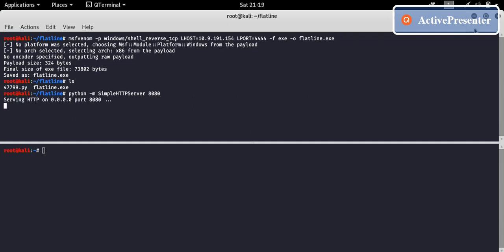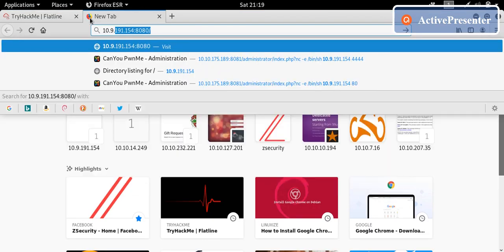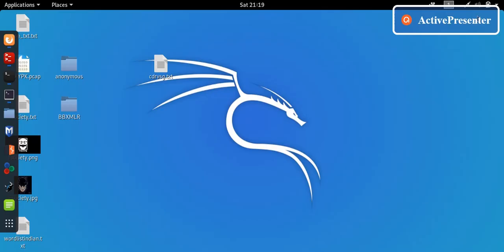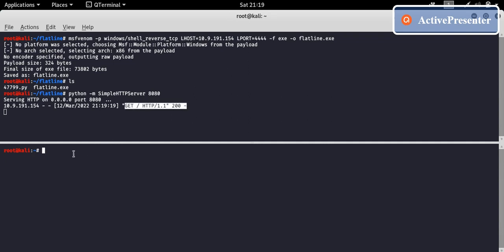Okay, so I have set up the web server, so it will list both files. For just verification, I will be typing my IP and see if that works or not. Okay, there we go. Two files are listed on this web server. Temporary web server, you can say it's local. Okay, we got a GET request as well. So it's working fine. I will just type the command here, because we can't do anything here as the web server is running.